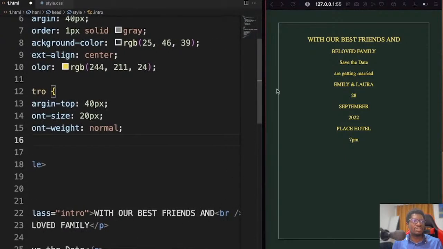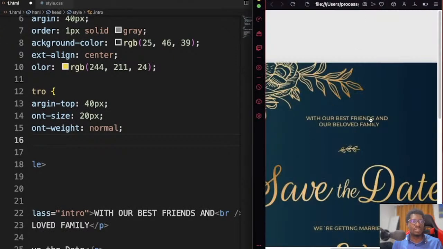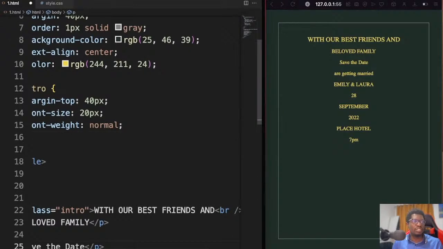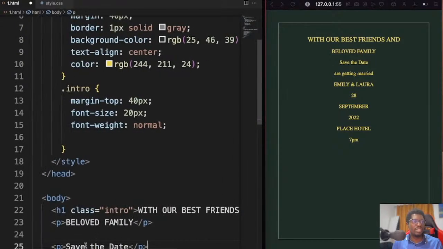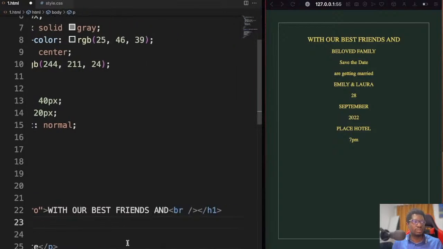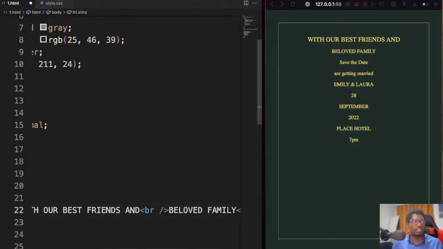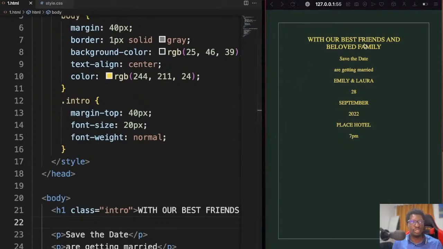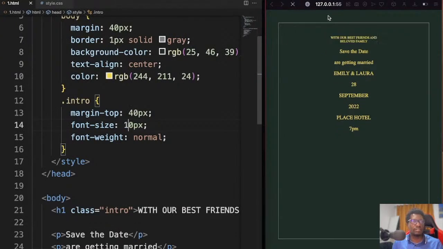So this is one word, one word with a break. What you did here, I need to correct it. What you did here was do H1 and you break into a P paragraph, which is not okay. It should still be continuous H1. You can have H1 broken down like this, and this paragraph is not needed. So this is how it should be. The font is too much. Let's make it 10 and see what we have. Okay, I think 10 is too small. Let's do 12 or 15.